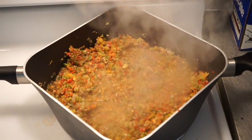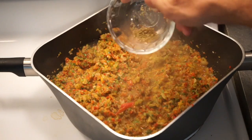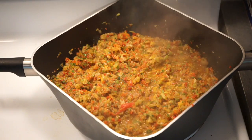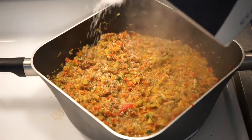Once you sauté the peppers for a minute or two and they're still a little bit crunchy and al dente, you're going to take your pan off the heat. You're going to add one fourth cup of vinegar and a teaspoon of crushed fennel seeds. I'm just going to use a chef's knife to chop mine up. If you have a mortar and pestle you can grind them up, or a spice grinder even. Once that mixture is off the heat, taste it and season it with salt and pepper to your liking.